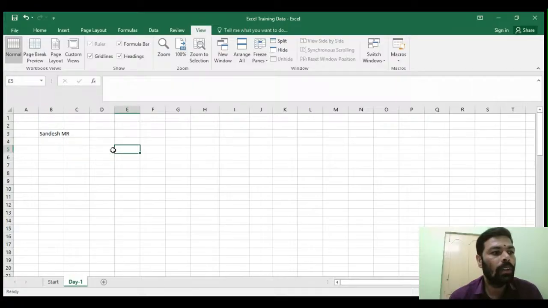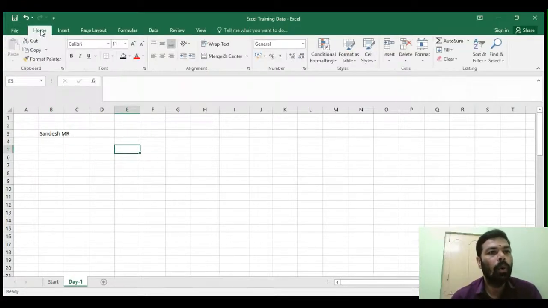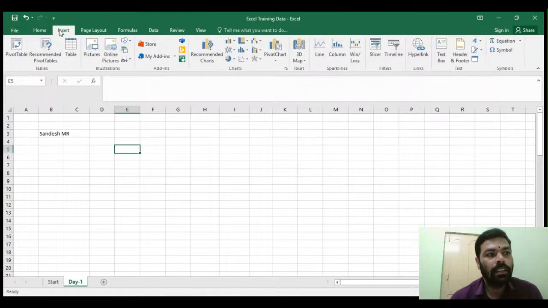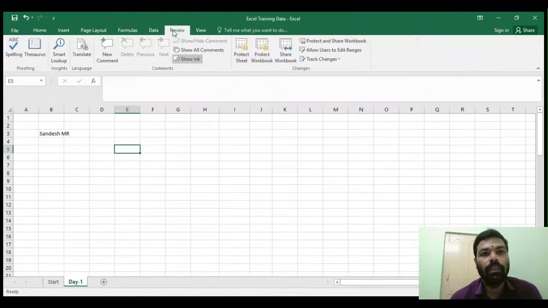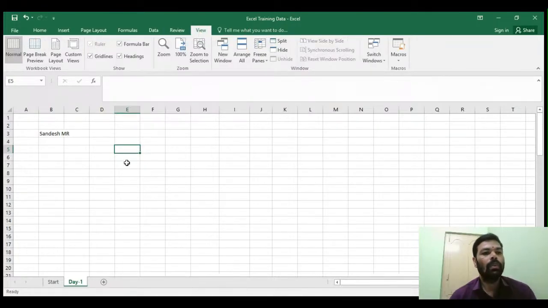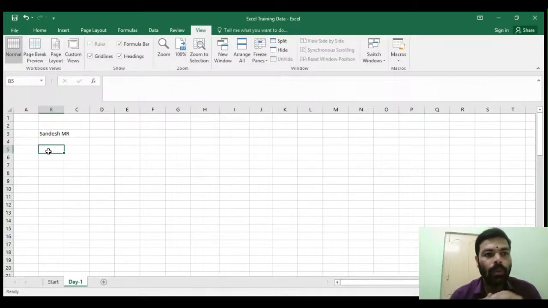Now you can see on the top there are options called Home, Insert, Page Layout, Formulas, Data, Review, and View. We will see them one by one, and I am going to teach you this in Excel 2016 version.